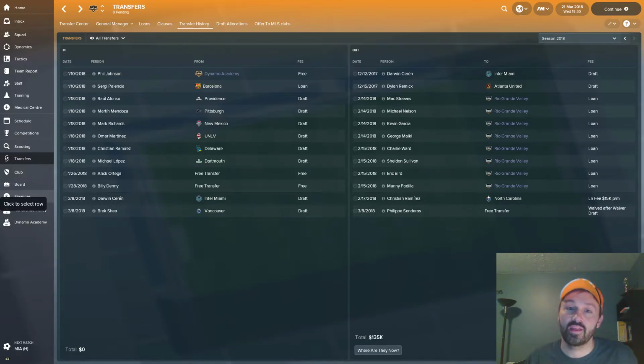So in MLS, the league owns all of the player contracts. The clubs don't own the player contracts. The league owns those. And so when I bring in a player, like I loaned in Palencia, it's not the Dynamo loaning in Palencia. It's Major League Soccer loaning in Palencia and then allocating him to the Dynamo.